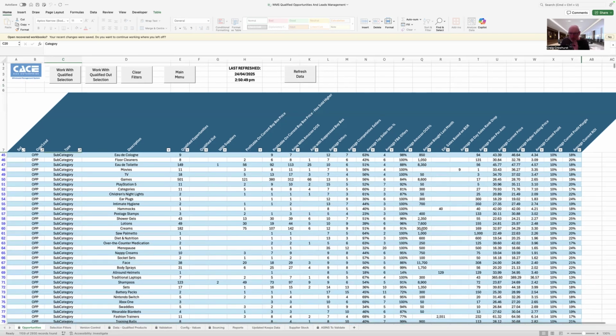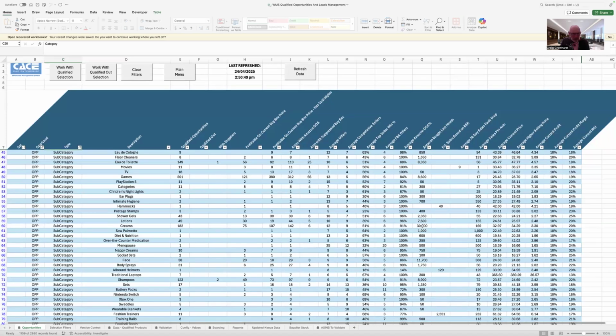Looking at these Amazon bought last month figures, creams: 31,000 sold by Amazon bought last month. If I haven't got a bought last month figure, then I work an estimate on the BSR. If I haven't got that, then I pick up sales drops just to give me an idea of what potential sales there are.